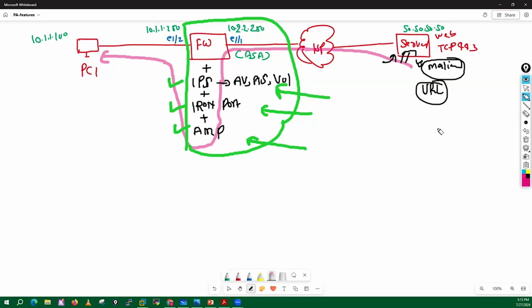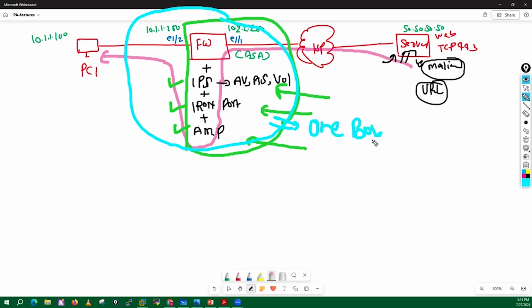Right now, Palo Alto is the solution, or Palo Alto is the firewall. Using this PAN-OS, all these particular features you will get in one box. So that was the benefit you are getting with next generation firewalls, like your Palo Alto, your FortiGate, right?